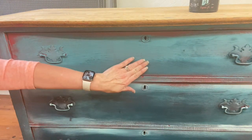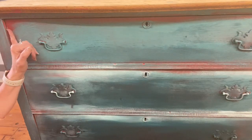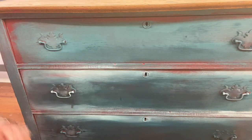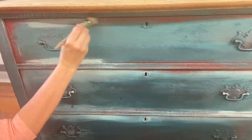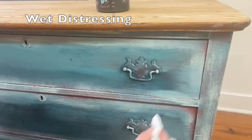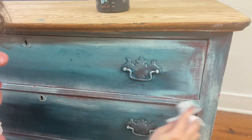In the mermaid tail, I blended in some bohemian blue just lightly and then kind of faded it down to the bottom for a little bit of an ombre look, but not totally. Now I'm adding in some crinoline tarnished pearl - one of those creamy whites - just dry brushing that along the corners to give it some more color and dimension. Now I'm going to wet distress using baby wipes to pull that blue back so the red I put on earlier shows through.